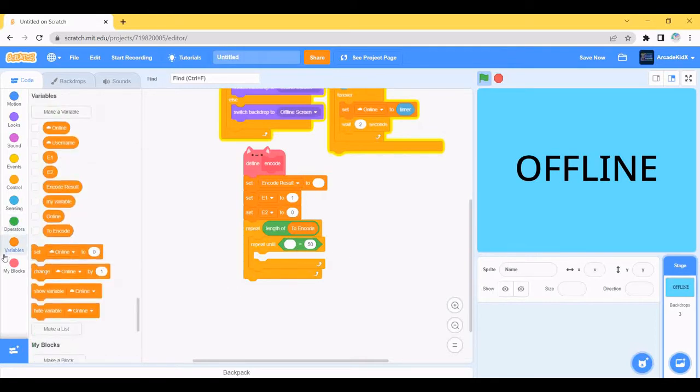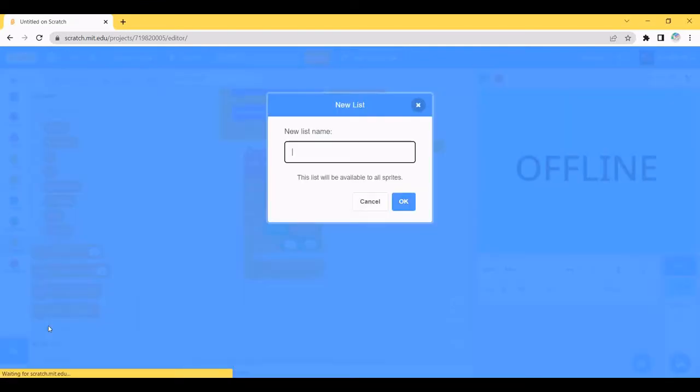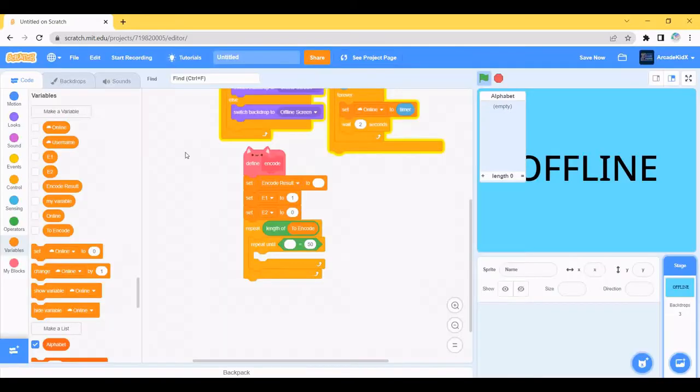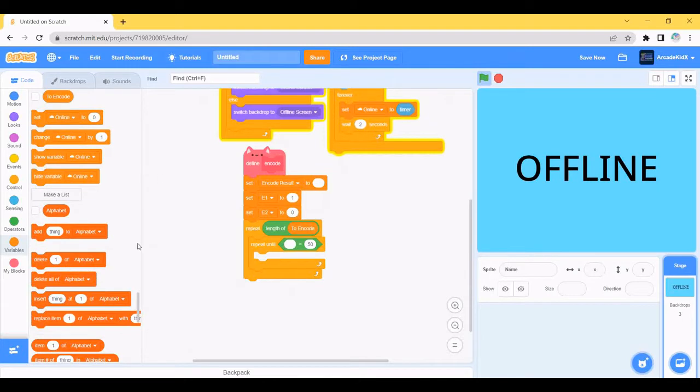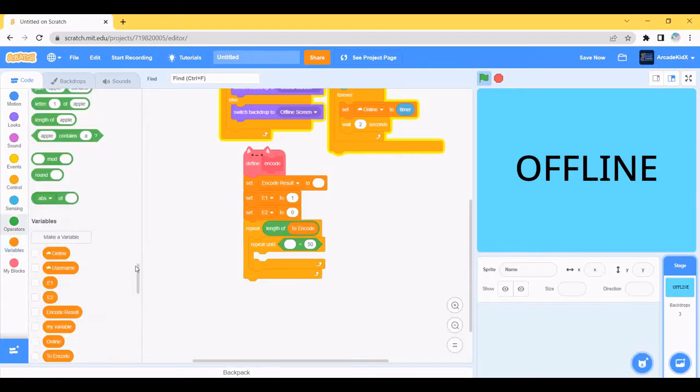So now we will need to go to variables and make a list. So click on make a list and we will just type alphabet. Then click on OK. So here's our list. Just hide it. So it will make more space.